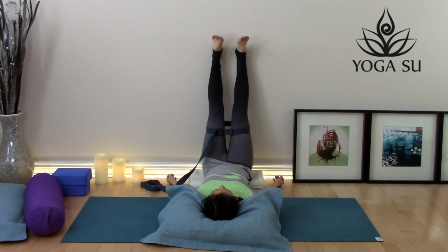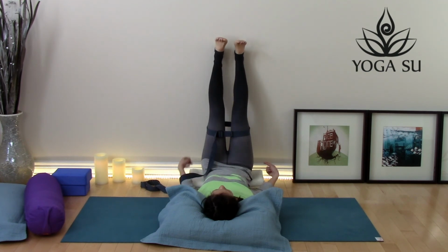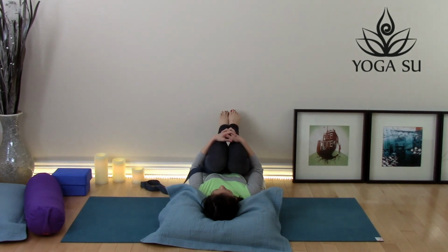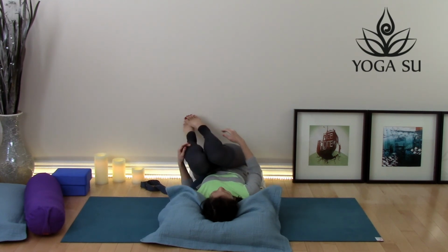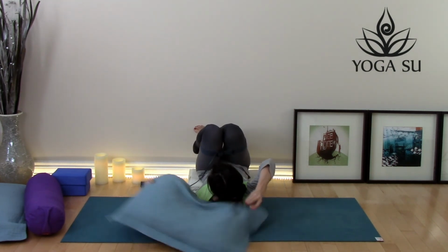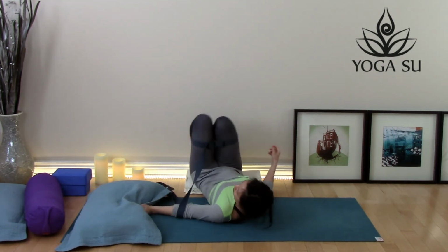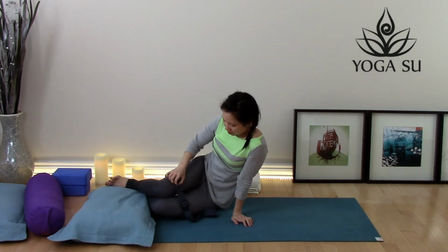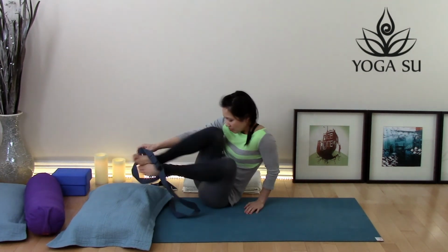Feel free to stay in this pose as long as you wish to. If you're ready to come out of this pose, slide your feet down the wall, hug your knees into the chest, give that a little bit of a rocking from side to side or rolling out. And then carefully roll your way over to one side and very mindfully make your way back up into a seated position.